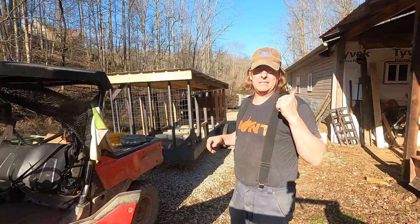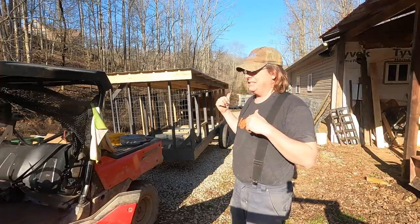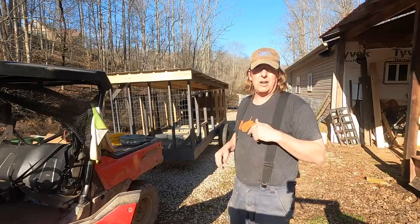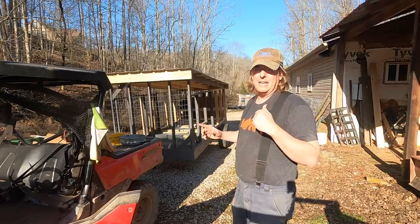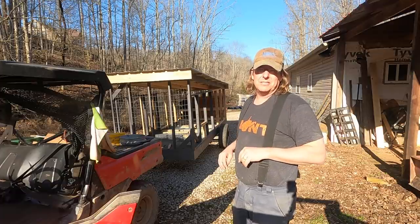It's time to feed the pigs and feed this pig. Back the trailer up. We're not going to put it over the hill again this time. We'll park it here against the workshop, so we can work on it again. The next step will be putting our side panels on and making some roost bars inside.